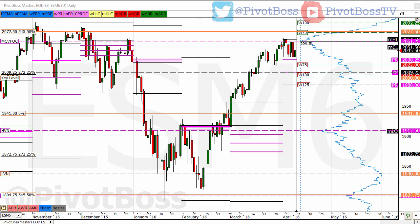Here's a look at the daily time frame of the ES right now. Still trading within a clear range throughout most of the week. For the most part, we talked about how prices would likely chop around once it reached the 2061s and start to build out a range here. Overall, given the current uptrending market, pullbacks are still to be defended until proven otherwise, and that pattern will likely change upon a violation and a hold below 2009.